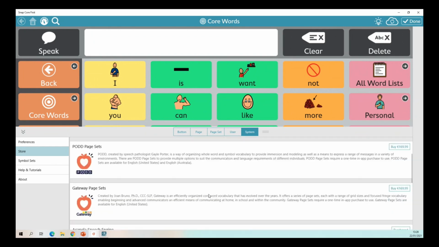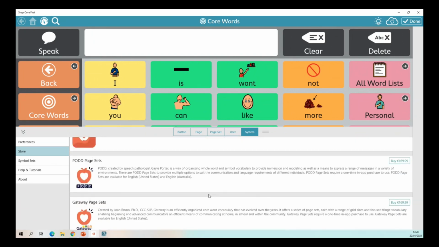So it just shows it's constantly building as a piece of software, and you do have those options to keep adding to it. If you're a therapist or a person that works with a caseload of different people, you don't just have to focus on the core first. If you have done the basic programming and know how to edit buttons and change things, it's exactly the same across all page sets. If we're working with a text user, it's the same way to program. If we're working with somebody with aphasia, it's the same way of programming. So once they have their understanding of Snap Core first, they're able to transfer those skills when working with different people with different needs.